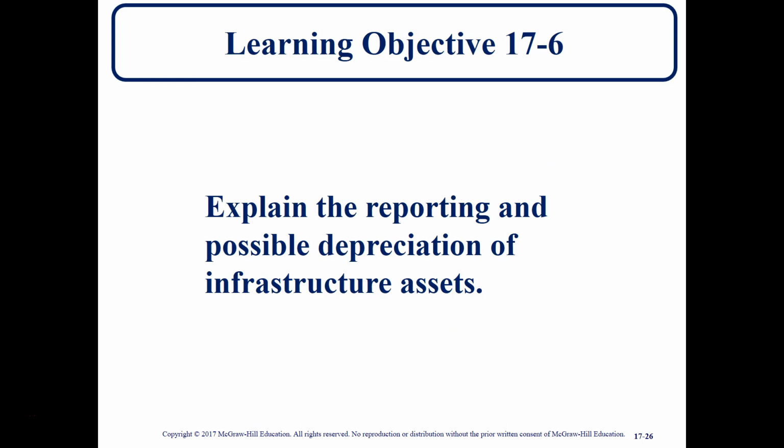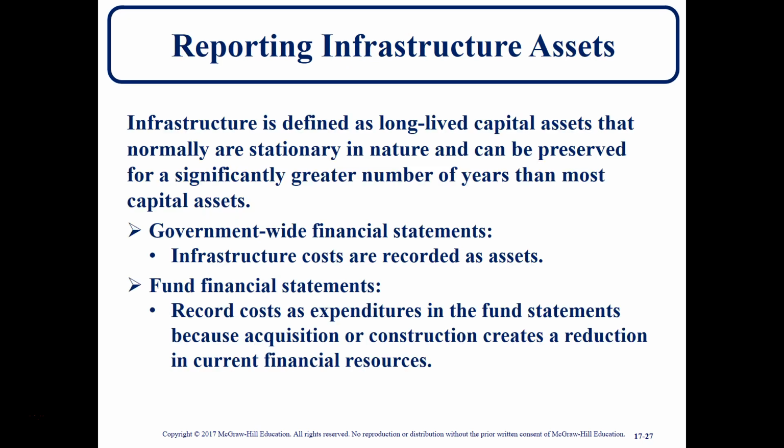Learning Objective 17.6. Explain the reporting and possible depreciation of infrastructure assets. Infrastructure is defined as long-lived capital assets that normally are stationary in nature and can be preserved for a significantly greater number of years than most capital assets. In the government-wide financial statements, the infrastructure costs are recorded as assets. In the fund financials, they're recorded as expenditures.